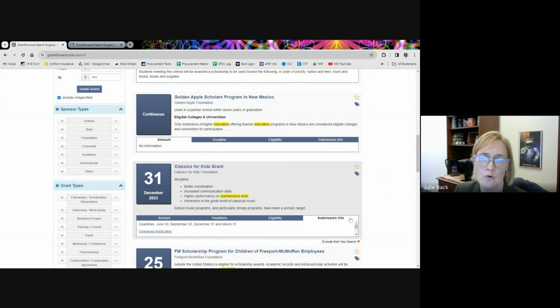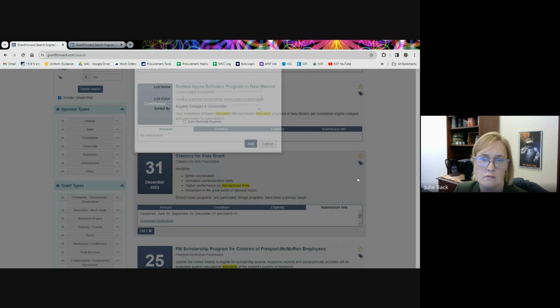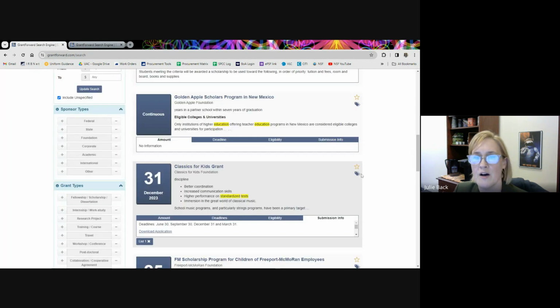You can also exclude it. Like, let's say we realize this is a terrible match and we don't want to see this come up again every week all the way to the end of the month. We want to exclude it. You can just click the X and it will stop showing it to you as part of this search. You can also decide that this is, oops, let's try that again. This is to create or add it to a list.